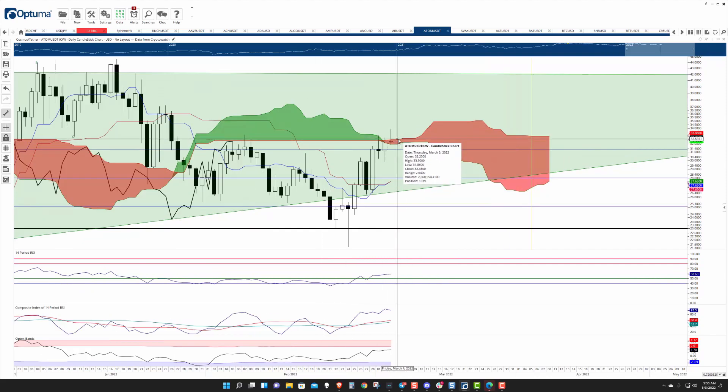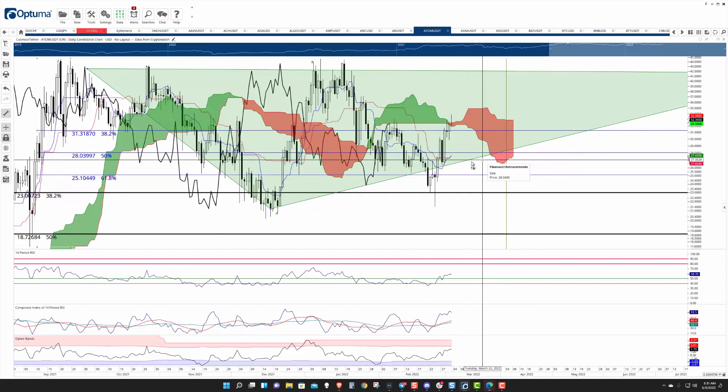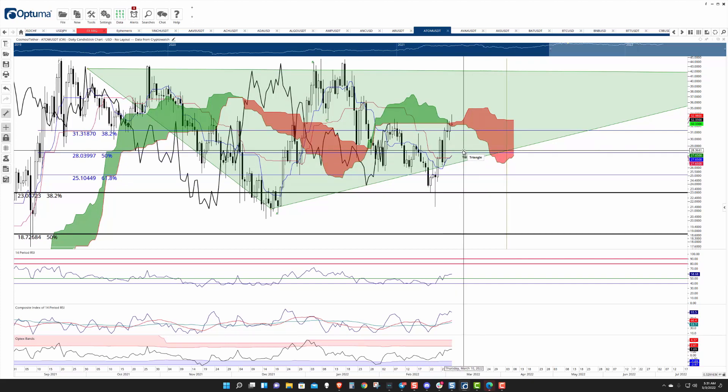Additionally, that daily candlestick is kind of bearish. And then you have the Kumo Twist, which can turn into turning points for a market. This activity here definitely shows some pressure up above and that it may pull back down lower. If it does move down lower, it's probably going to be limited to that $28 to $28.50 zone. You have a 50% FIB retracement at $27.88, and then you have the Tenkan-sen and Kijun-sen down there as well. So there's some good support structure that's developed. Also, you have the bottom of this ascending triangle trend line acting as support. Good support zone, really between $26 and $28.